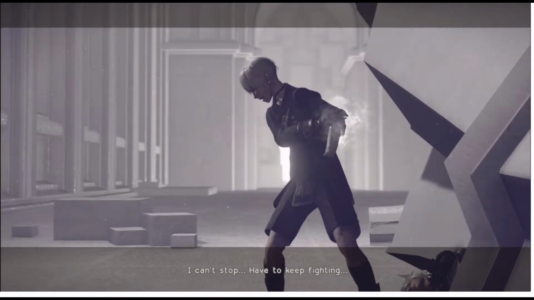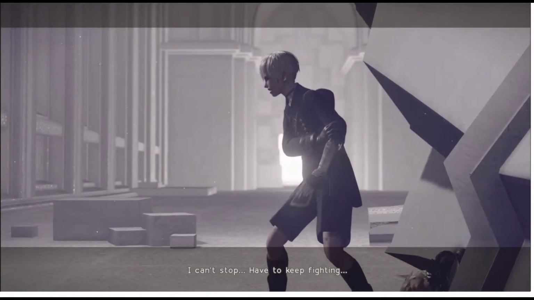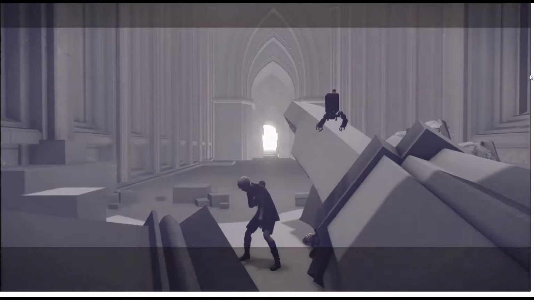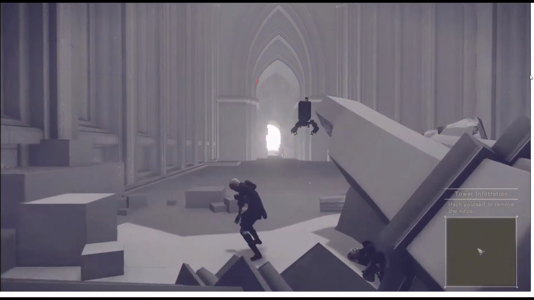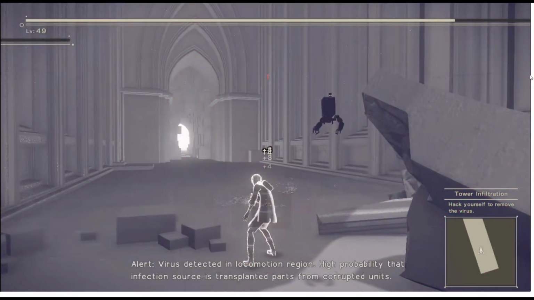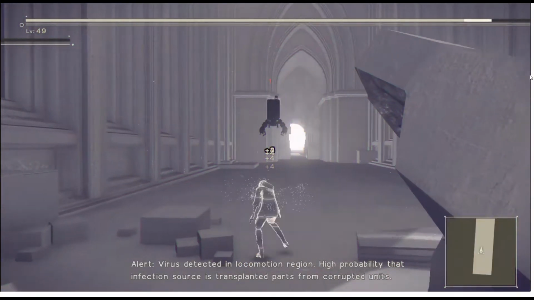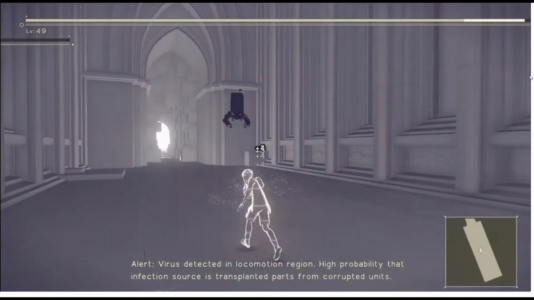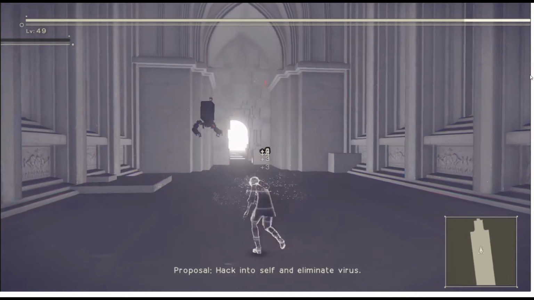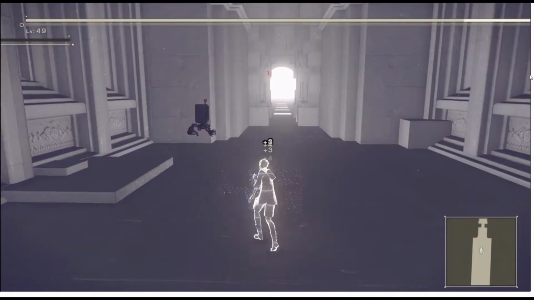Can't stop. I have to keep fighting. Alert. Virus detected in locomotion region. High probability that infection source is transplanted parts from corrupted units. Proposal. Hack into self and eliminate virus. On it.